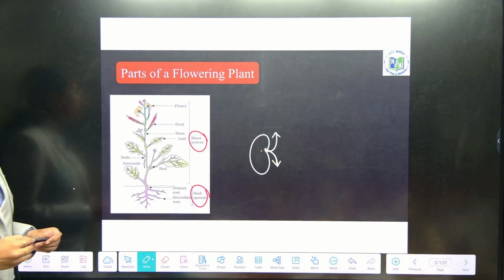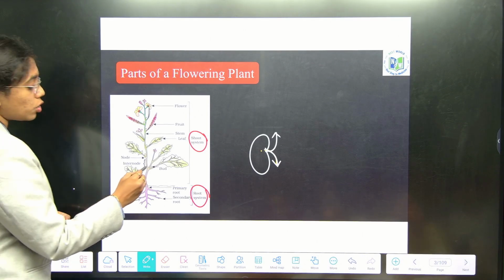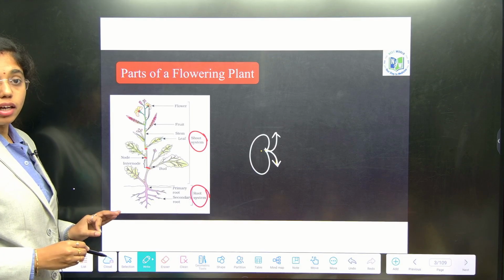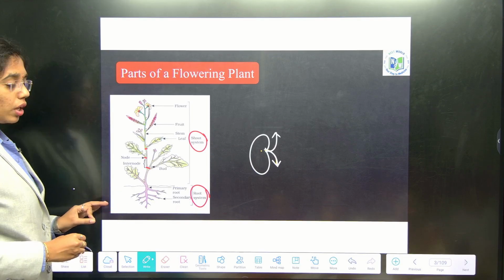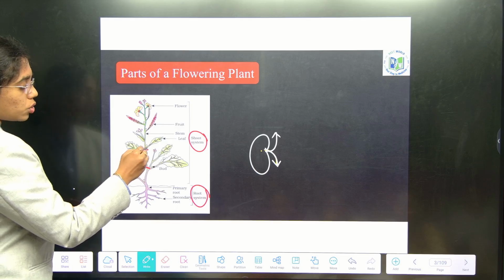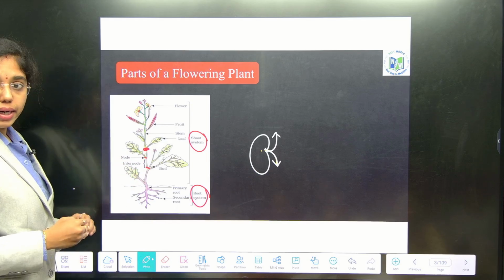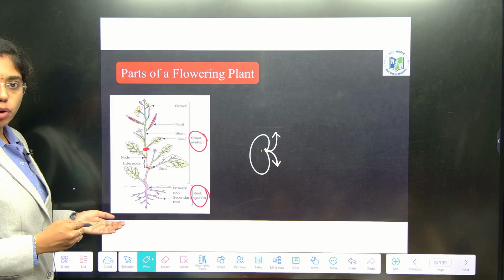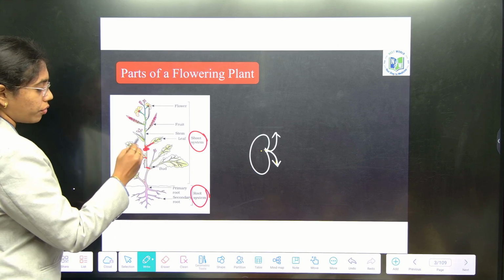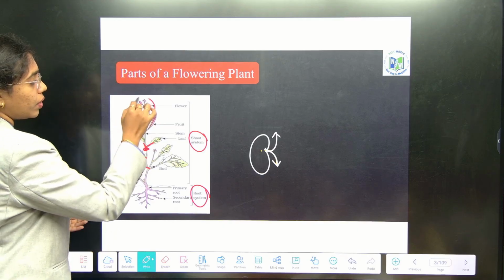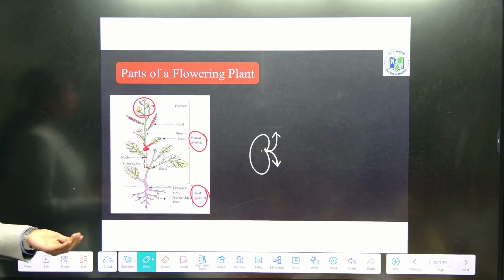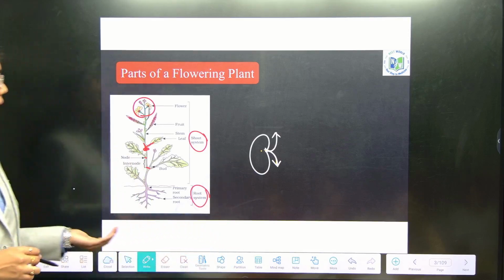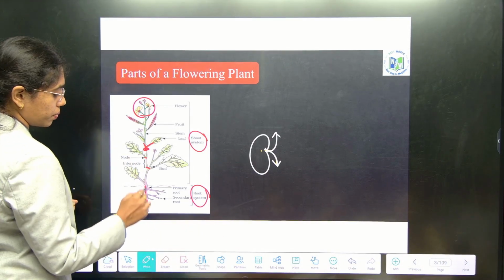The characteristic feature of shoot system is the presence of nodes. Nodes are not present in the root system region. Okay, and at each nodal region, buds will arise. Bud can either develop into a leaf or to a stem branch or to a floral bud. It can form any of that. Okay, and at the tip you will have apical bud. Apical bud also can either differentiate to leaf, stem or flower. Okay, and this is the root system.